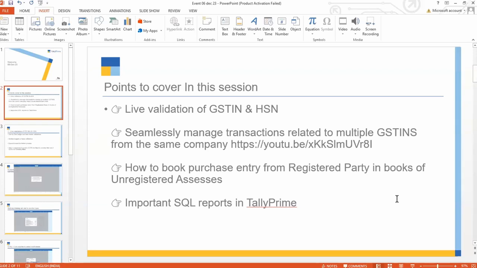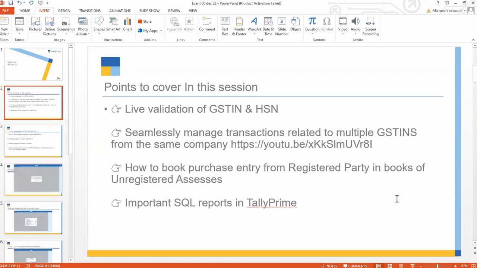The third point is a party for which we are doing accounting in the books of, suppose, XYZ company, and that client is not registered under GST, but is going to purchase from a registered person who is charging GST on both goods and services. How can I handle that GST part as a landed cost for my client? That is also a main part.